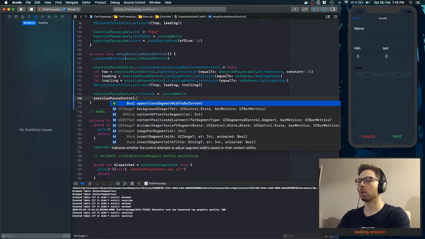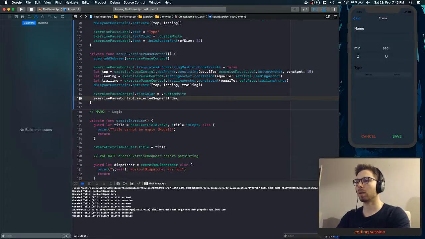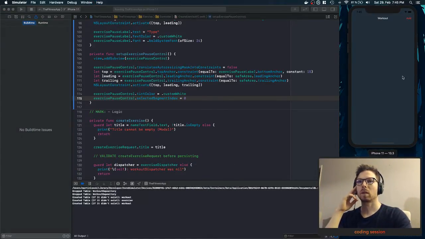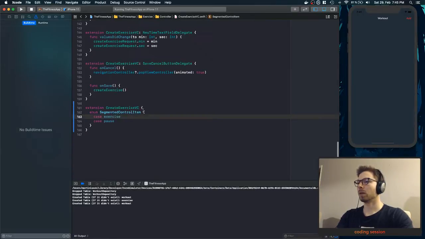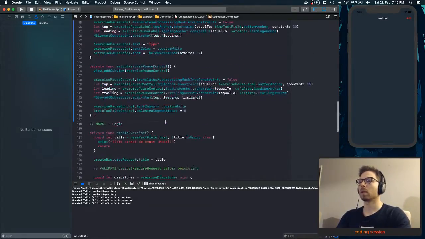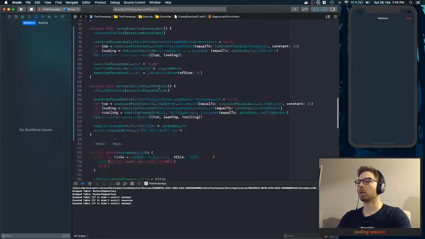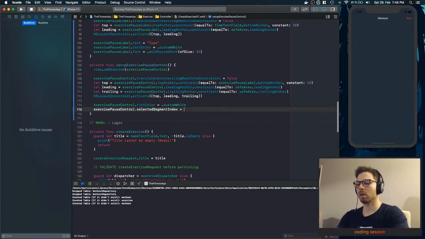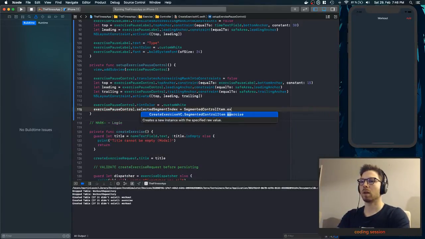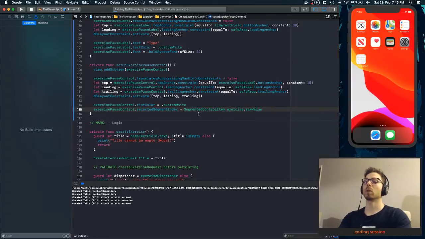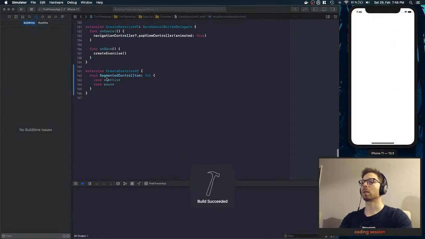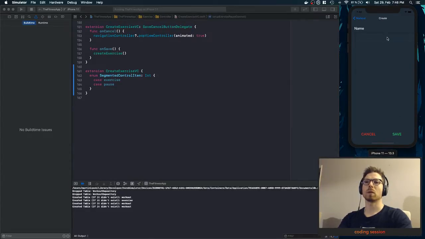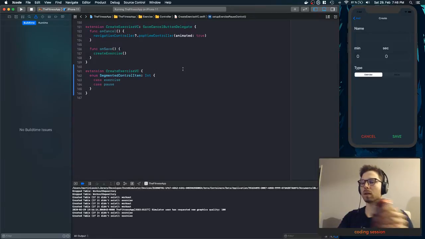Exercise control, select segmented index 0 just by default. So exercise is basically what we can do: we can say int, segmented control item, and here segmented control item exercise raw value, which is 0, and 1 is pause. So it's kind of verbose what we're doing. Adding, there we go, it's by default selected.